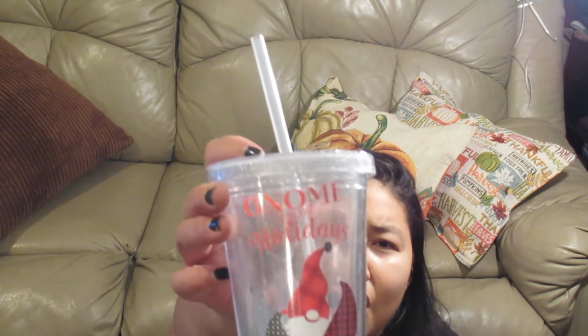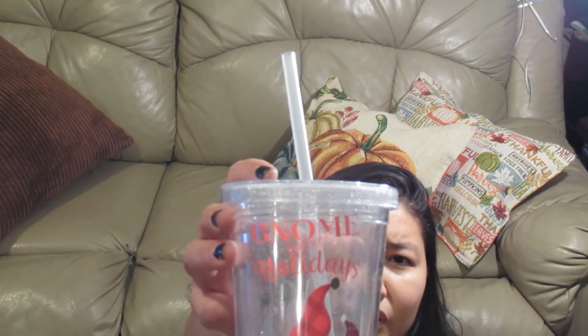I mean, you've got the 3 different gnomes wearing the different hats and clothes, and I'm not sure if you can really tell on camera, but there is kind of a silver gray sparkle in there as well, with some snowflakes. So definitely some great attention to detail on this. I love these. They had this in the red truck. They also had it with some different sayings on there. Really trendy, very great for $1. Like, I really love it to add in for gifts and stuff.